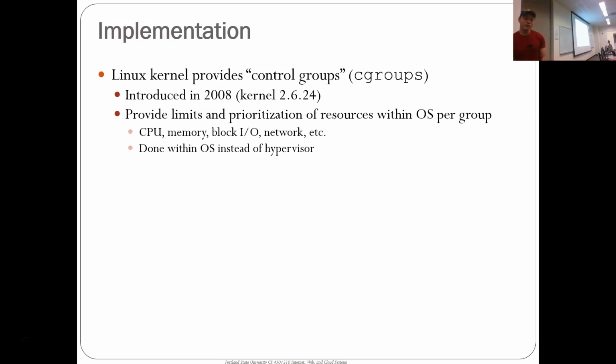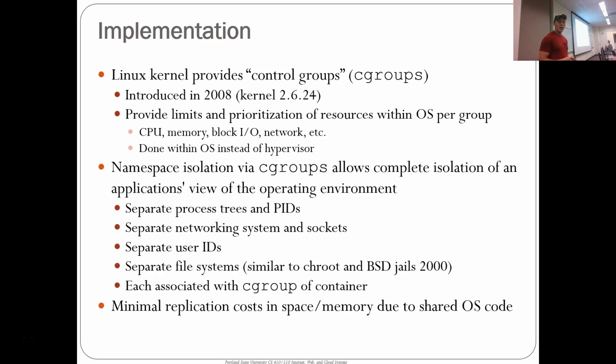Okay, so the way this is implemented is with C groups or control groups, and this is the thing that's providing you the namespace. So when you do your Docker labs, you'll see that every container's got a name that's very memorable for you to use. That gets mapped into a specific C group in the underlying Linux kernel to provide the isolation between the containers. You can think of this as the name that's being used to separate the containers from each other inside the operating system. And so you use this feature to do the isolation of the applications within the operating system.